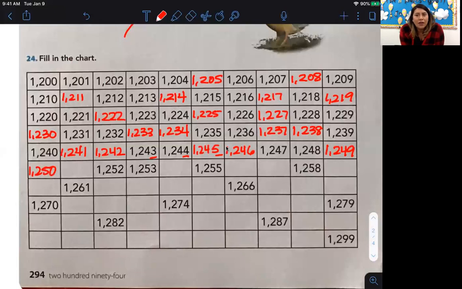Kind of like all the other charts, all the 10s are right here. It's like you're counting by 10s. 1,200, 1,210, 1,220, 1,230, 1,240. Do you notice that? And then ending in a 1 in the ones place is the next column. See it right here? They all end in a 1 in the ones place. And then the next column, they all end in 2s and they all end in 3s. So they're going in order. So that's a good way to be able to check your answers, all right?